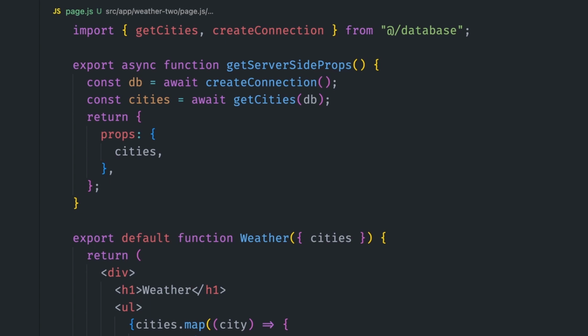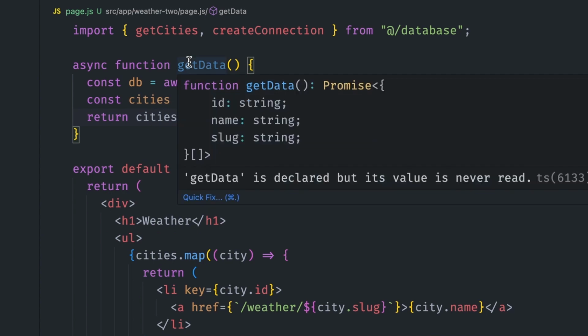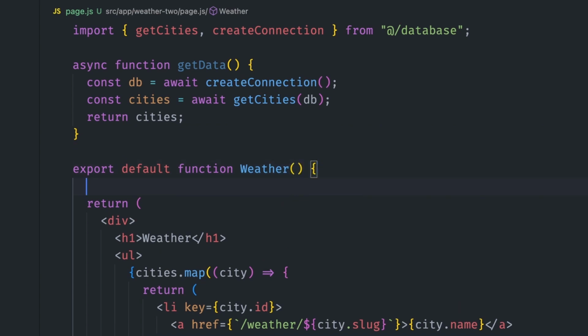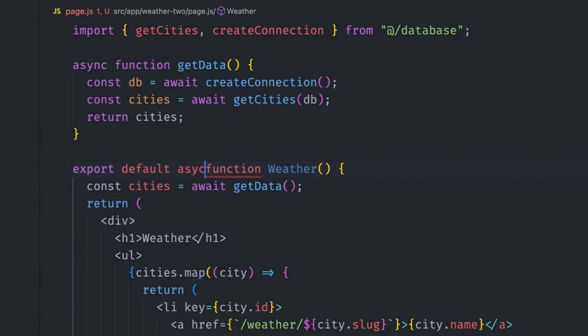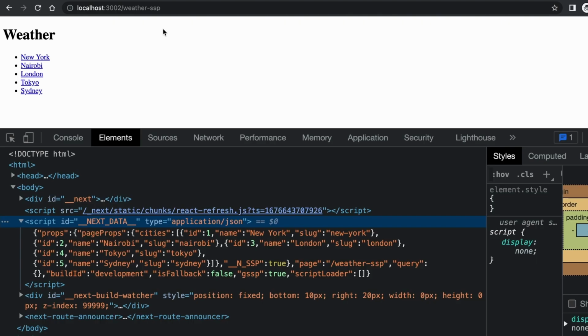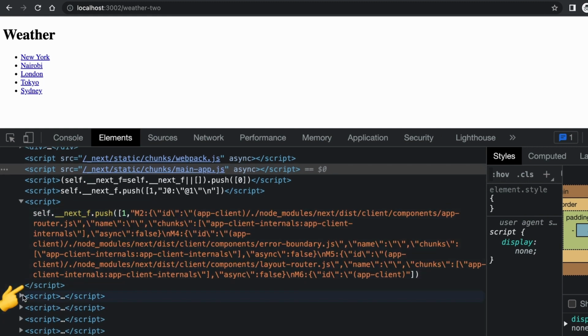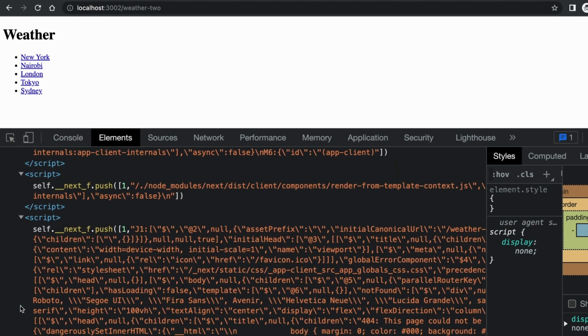A server component just needs a data fetching function. We can change the function name to getData, remove the export keyword, and just return the data directly instead of an object. So this is now just a normal data fetching function. To use it in our component, get this, we just call it inside the component. Well, after making the component async, and we are done. Checking back in the browser and visiting the weather2 route, it works just like the old one. The next data script tag with JSON data has been replaced by a bunch of other script tags with JavaScript functions that have the data embedded in them.